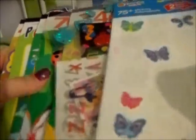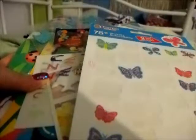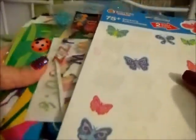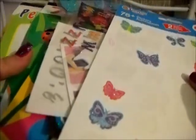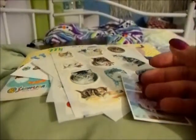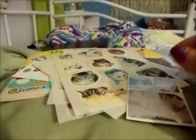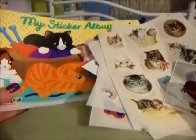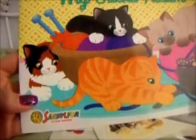And also I have all these stickers that are mine that I had left over that I will also put in my new sticker album. Once I get my sticker album fully full, I will do an updated video on it and share it with you, Kim, to show the stickers and the sticker album again that I got from my YouTube friend Kimberly J.